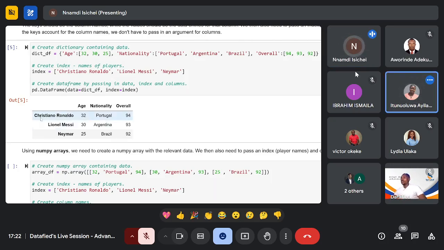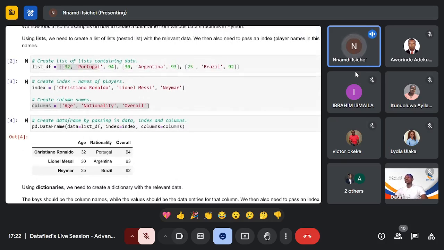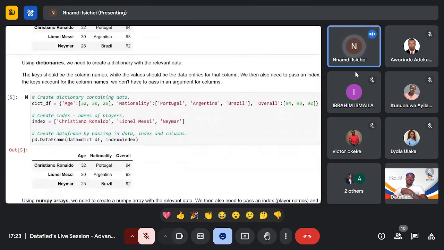So my second question. For the dictionary, the difference is that for list, we had to create a list that is used for the columns, and we created a list of lists for the data that makes up the table. See this data you have in the table, they were created in a list of lists. But when using dictionary, I prefer to use dictionary whenever I have to create a data frame from scratch, and I want to generate data myself. I prefer to use dictionary.